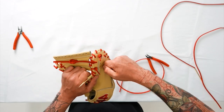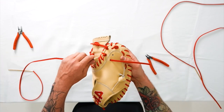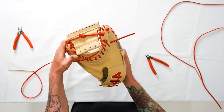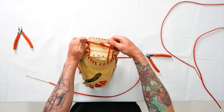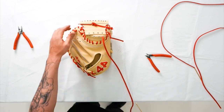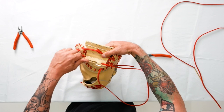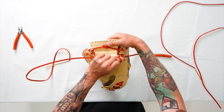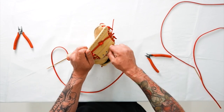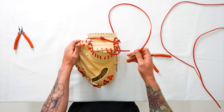As we're going through here, we want to make sure our smooth side is up. Pull it through. Again, three to four inches of excess to tie our knot at the end. Once we've entered the bottom, we're now going to work our way up to create our vertical bars pattern, just like that. We'll go through this first hole here and exit hole two. Work our way back down. We're going to do an up and down pattern all the way to the finger side here.